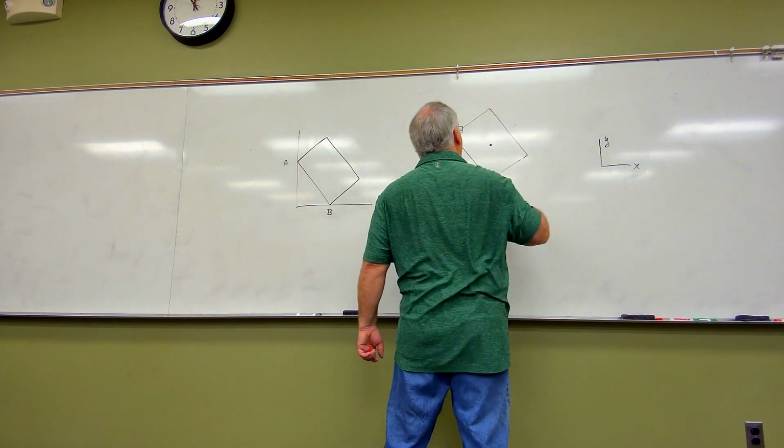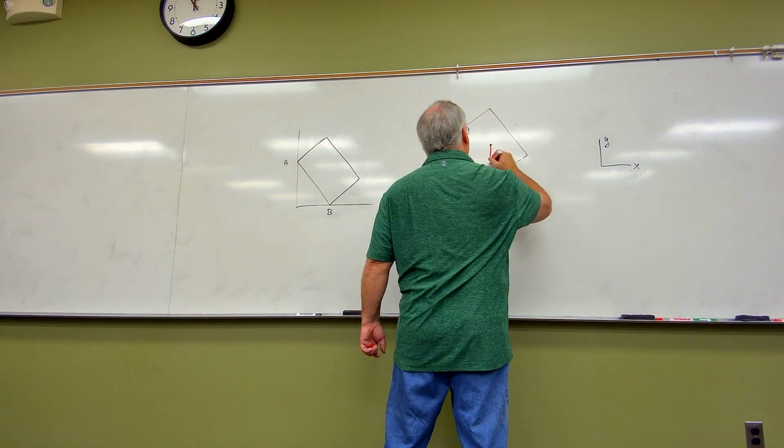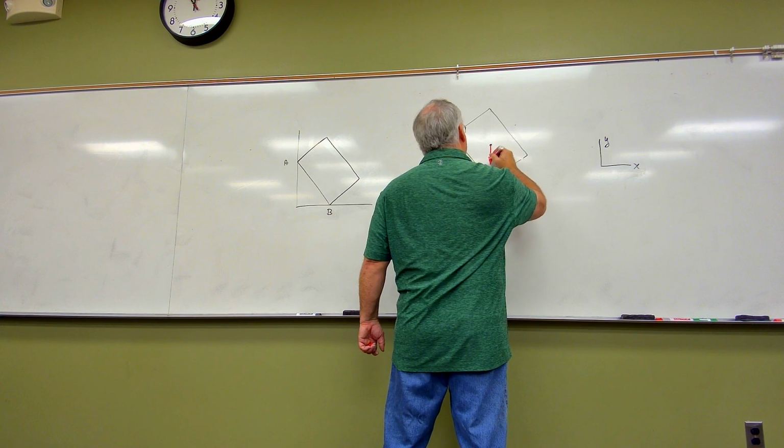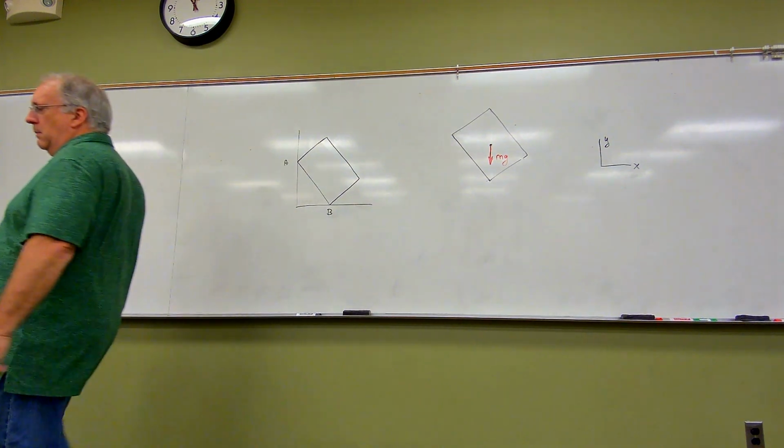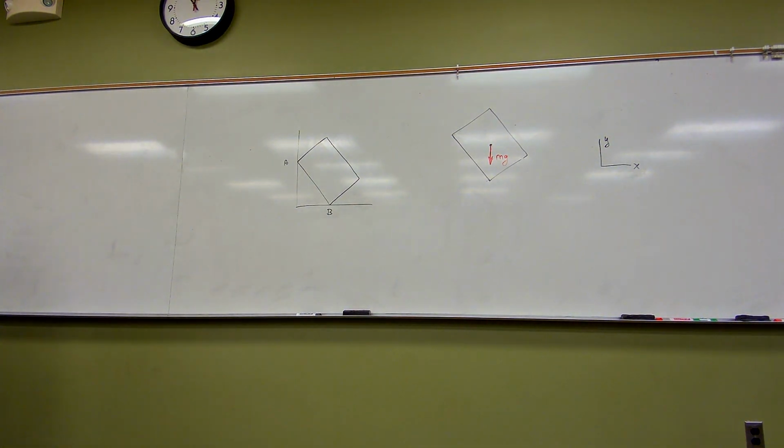I can pass it anywhere I want on its line of action. It doesn't make a bit of difference. But I need to have a weight going straight down. And as we said just a moment ago, the magnitude of that force is simply the mass times the gravitational constant g. Now we were told that we had a smooth vertical wall.